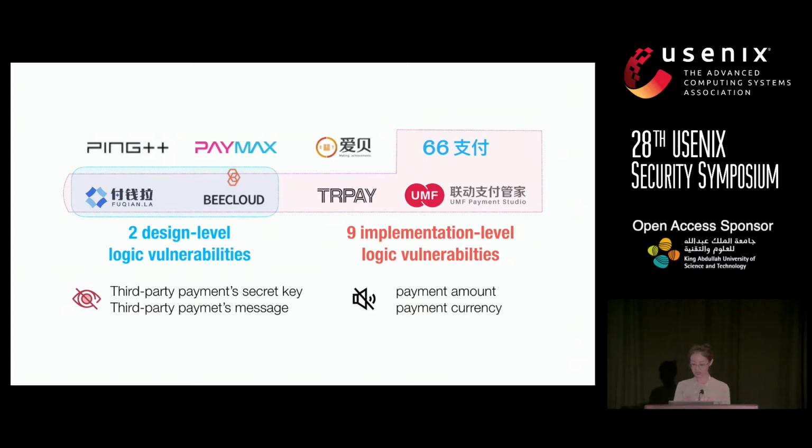And for the implementation vulnerability, we find some syndication guidance does not inform the merchant to check the payment amount or the payment currency, as the third-party payment demands. So we randomly chose apps to exploit. In Trust App Plus, in these apps, we find all the merchant developers did not implement a security check in their code. So we can achieve shopping for a product at an arbitrarily lower price.